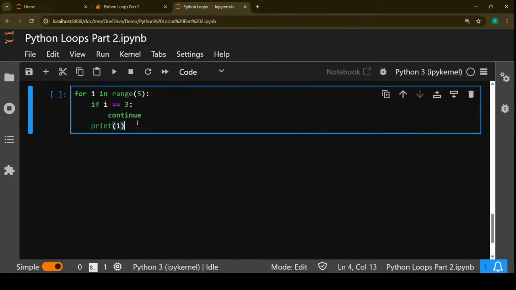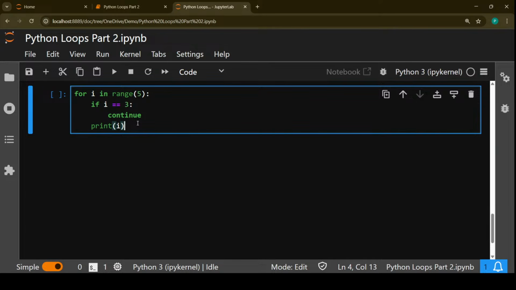So those who are saying yes, yes, it is going to skip 3. That is correct. But I can see that everyone is giving the output also. Someone is giving 1 2 3, someone is giving 1 2 4 5, someone is giving 0 1 2 4.